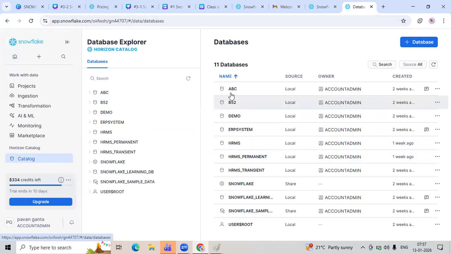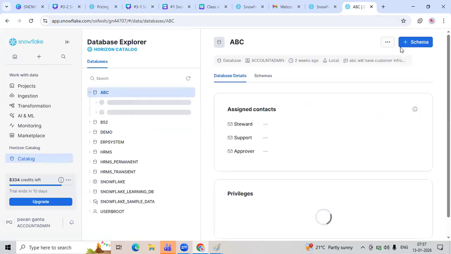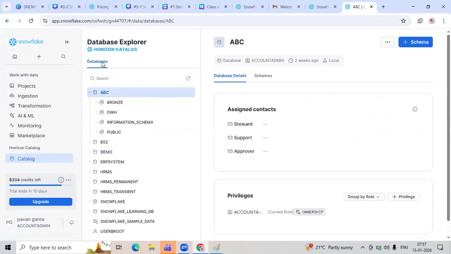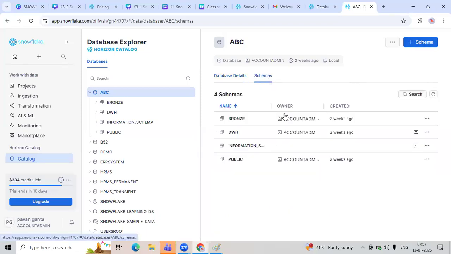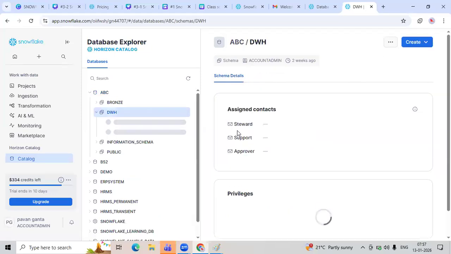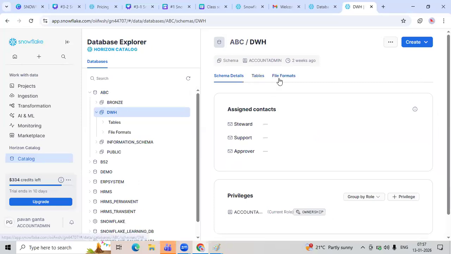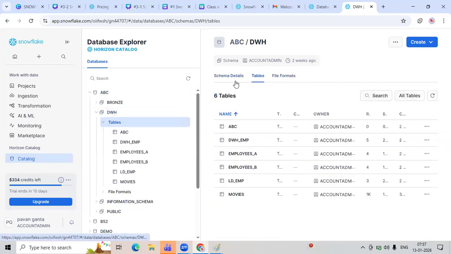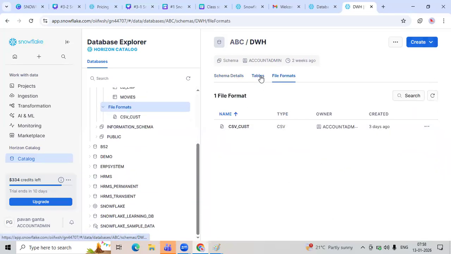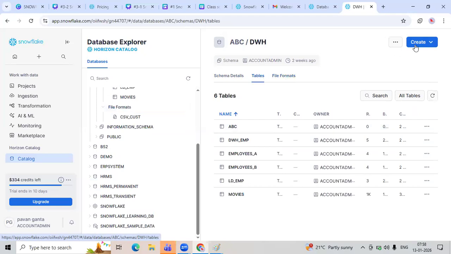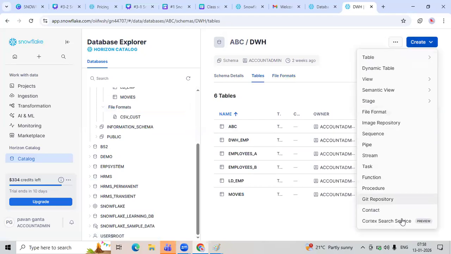If you click here, there is an option for creating databases. If I click on a database, I can create a schema here. So the schemas are available in this particular database. If you click on the schema, you can find the tables and other schema-related objects here. The tables, file formats, everything will be available here. You can create database objects directly from this catalog.